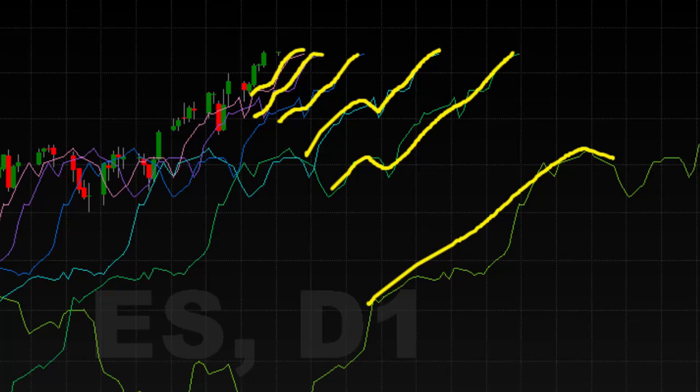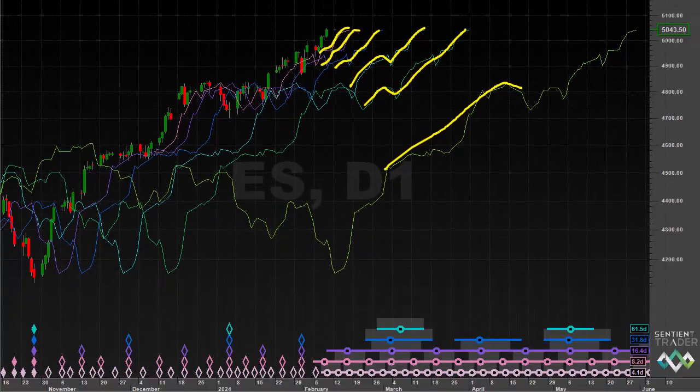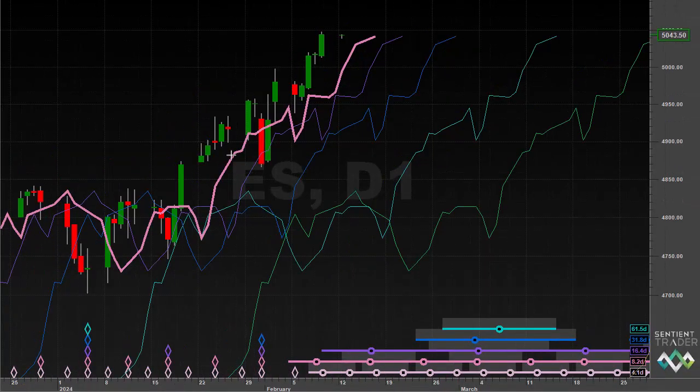The cascade pattern is a very interesting one because it provides the opportunity for a fairly strong and continued move. I should point out you get cascade patterns where the FLDs are pointing upwards, which warn of the potential of a downwards move, and you get cascade patterns where the FLDs are moving downwards, which indicate the possibility of a strong upwards move. So how does a cascade pattern work? Here I have zoomed in a little bit, and in order to understand an FLD cascade pattern, we need to remind ourselves of the way in which price interacts with an FLD.